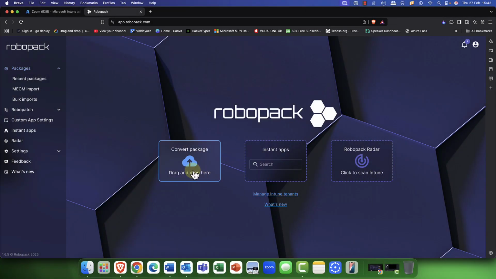That's an example, my friends, of instant apps. Okay, so just before we go any further, you'll notice that we have this option here to convert a package. This is if you've got like an old Win32-bit based application that's not available in any app store and you want to just kind of have a go at converting it, you can simply drag it and drop it onto here. I'm using a Mac, so I'm not able to do that today.